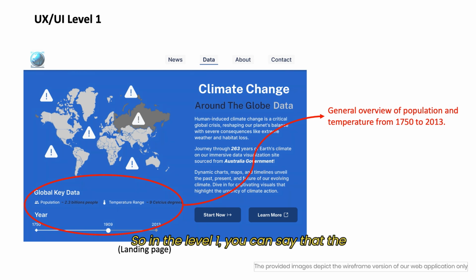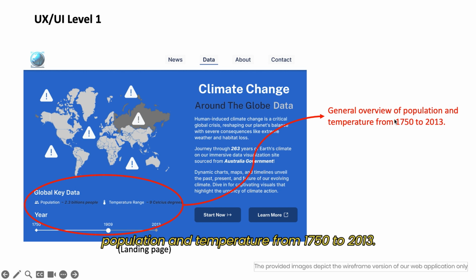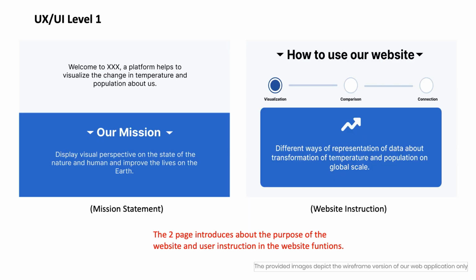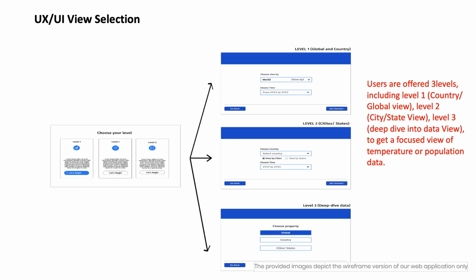So in level 1, you can see the landing page, where there is a place we circled in red. This provides a general overview of population and temperature from 1750 to 2013. And the second page will help users know more about our website, the purpose, as well as how to use our website.